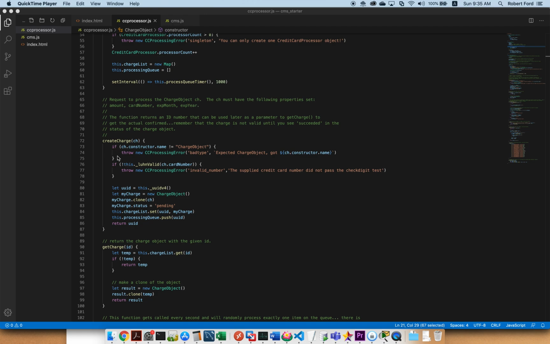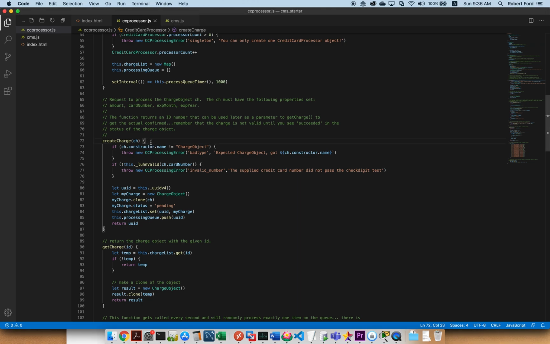So back here, when you take a look at this create charge, you'll notice that there's actually a couple of things going on here in terms of exceptions, and really you should be dealing with both of these things. You'll see that if you give me something that wasn't a charge object, I immediately complained and said, hey, I expected a charge object, and instead you gave me one of these things. But this is the most obvious one, which is the supplied credit card number is just completely incorrect. So that's going to be our first thing. So of course, how do you deal with exceptions? Well, you need to try and catch.